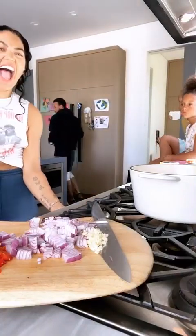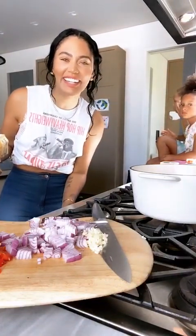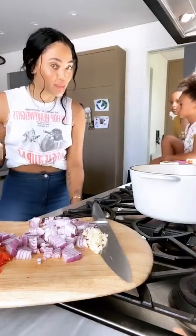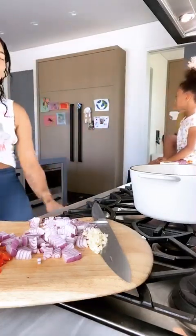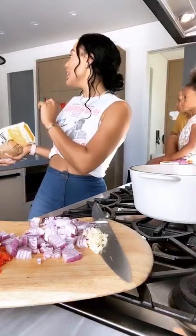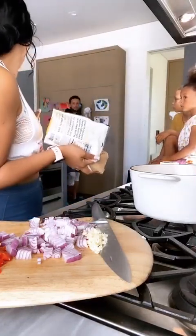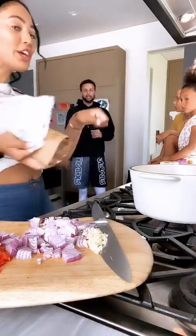But he doesn't know how to open the can. It's actually the best can opener. It's so simple. It's a sweet July. And all you have to do is pop the top off.